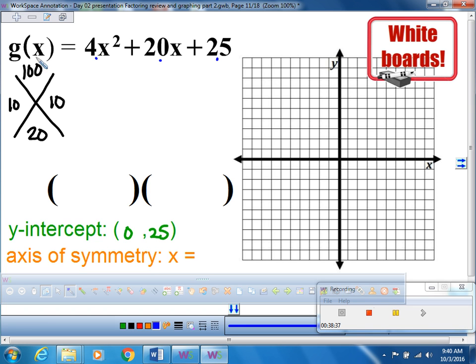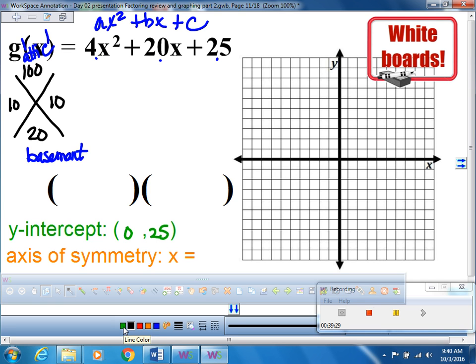Here's how I would teach it in 8th grade, okay? I would say that I need the attic and the basement, where ax squared plus bx plus c, the b is my middle, right? And then the a and the c is the a and the c. Remember that? Okay, it doesn't matter. Not every teacher did that.